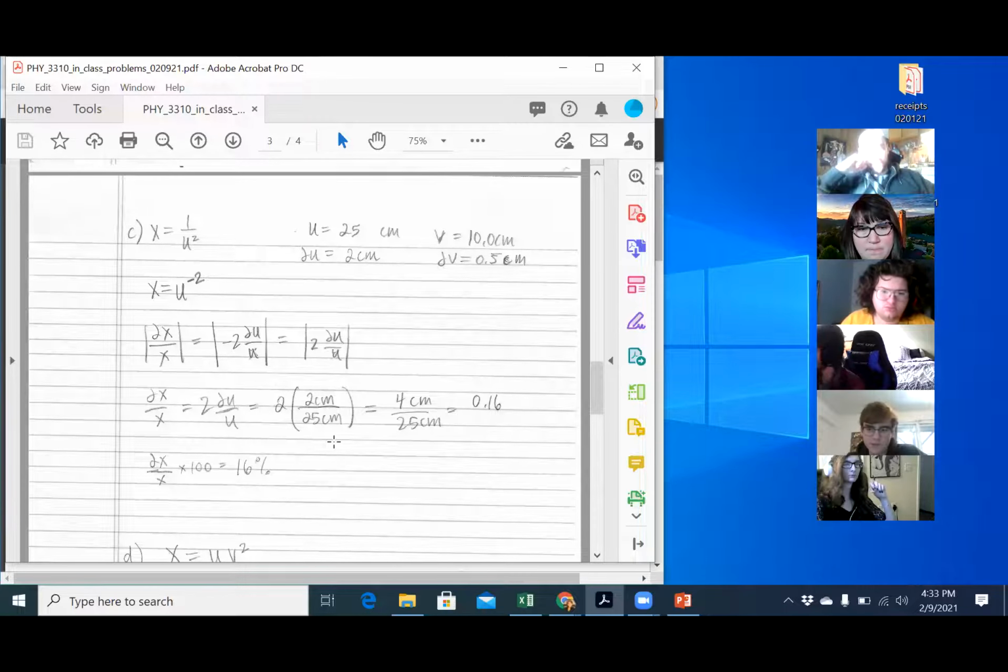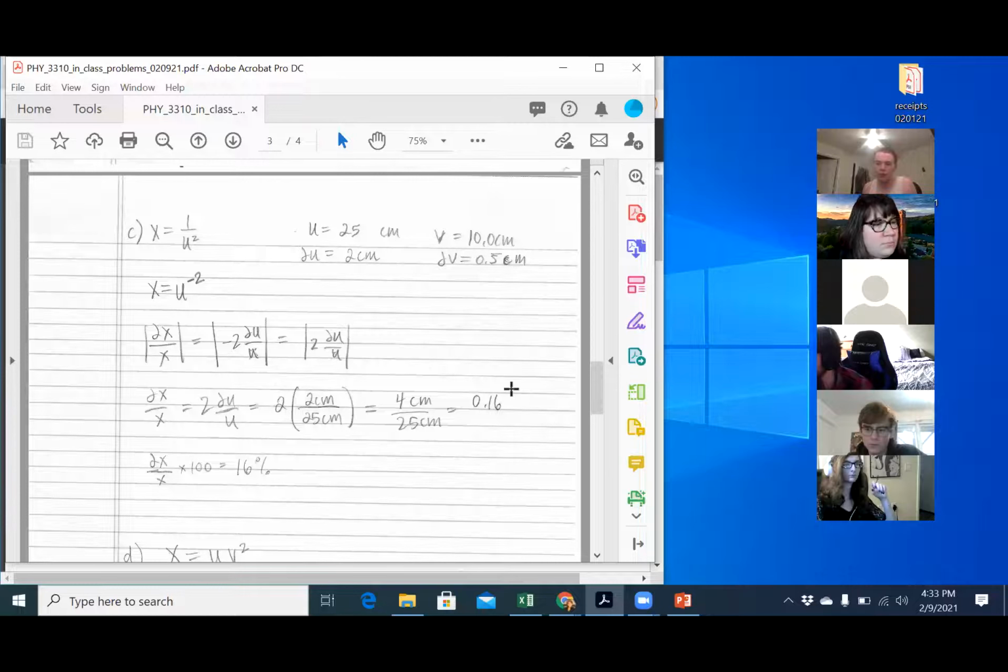So then that times 2 would just be 0.1. Yeah, I know where the problem is. You can go, Henry, if you want. Yeah, so the difference is that she found her fractional uncertainty for U, which is like 1.25, and then rounded that up to 2 centimeters, and then used that uncertainty instead of just the fractional.